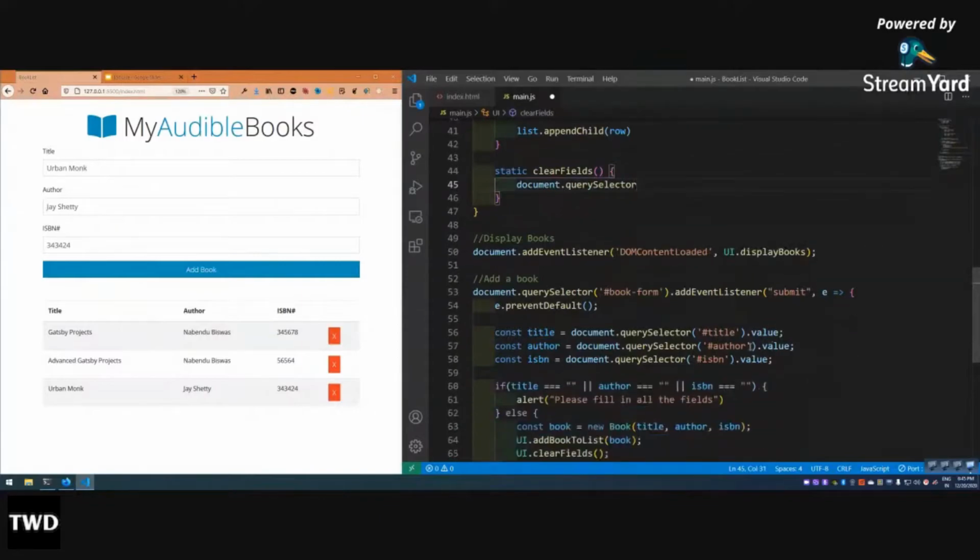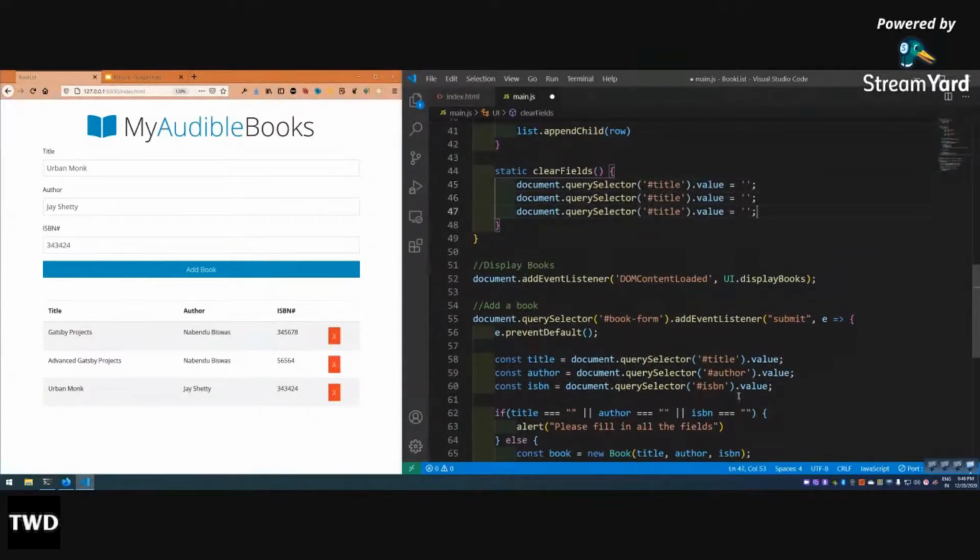Let us copy this, equal to empty string. So this is how we do it. We'll do the same for author. The last one is ISBN. We are emptying it. Okay.